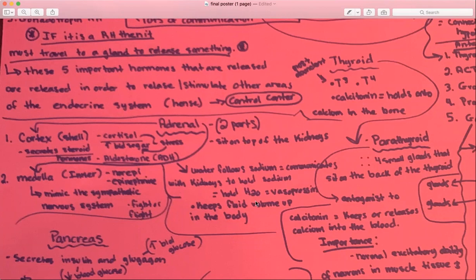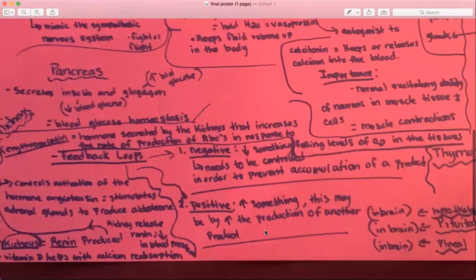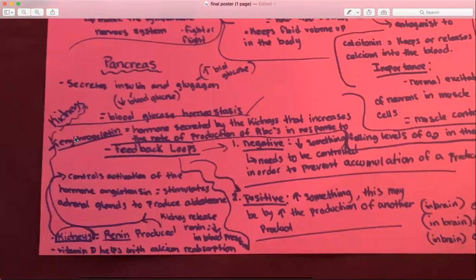It's also called vasopressin. You probably heard that word or that term used before. So it's going to help your whole entire blood volume of your body stay increased, because there might be a reason, maybe you're losing blood, whatever it is, it's helping your body hold onto fluid, which could be potentially life-saving. And it goes into more detail down here when it talks about the kidneys.